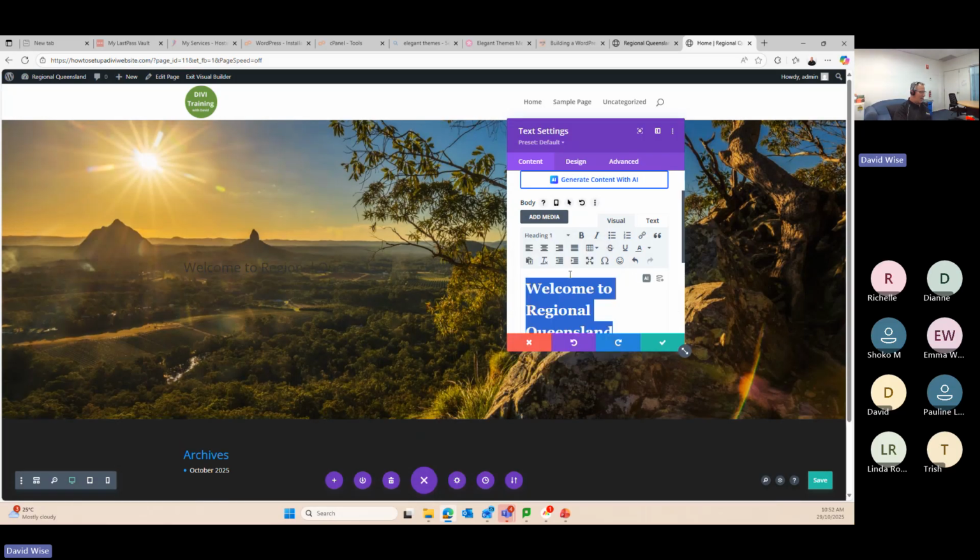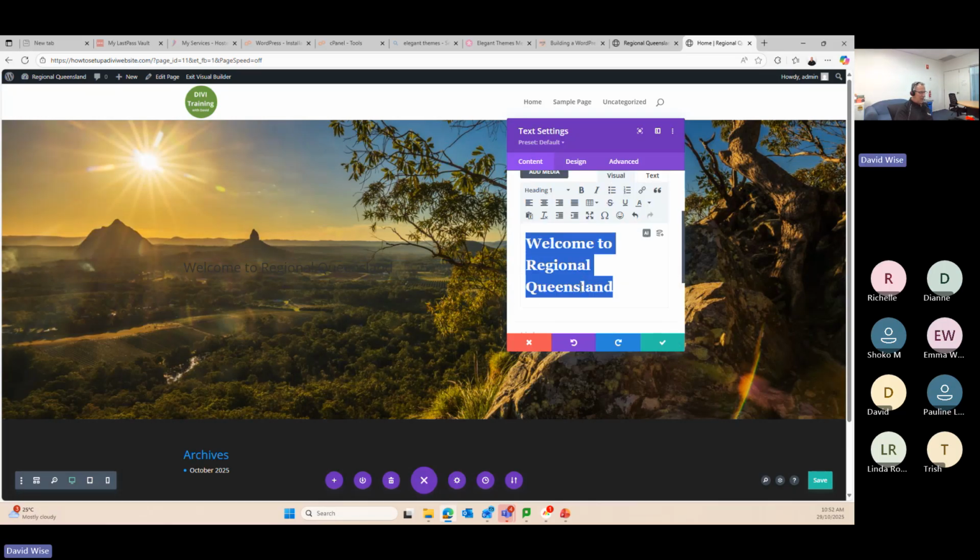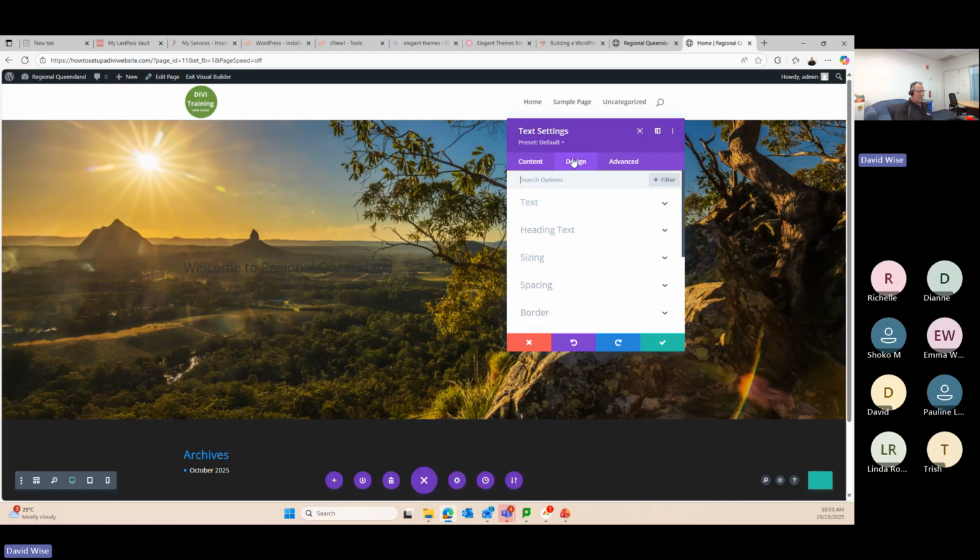So when I change that, if you're still following, you can see to the left there that that text is much bigger. It's still dark, but it's a lot bigger now. All right, so that's our content. So we want to fix the design of that first level heading. So we're going to go over to the design tab. We're going to go to heading text. And you can see here you've got H1, H2, H3 across the page there. So H1 is what we want.